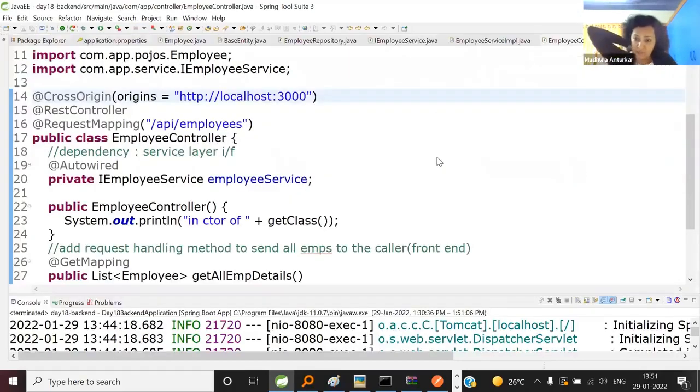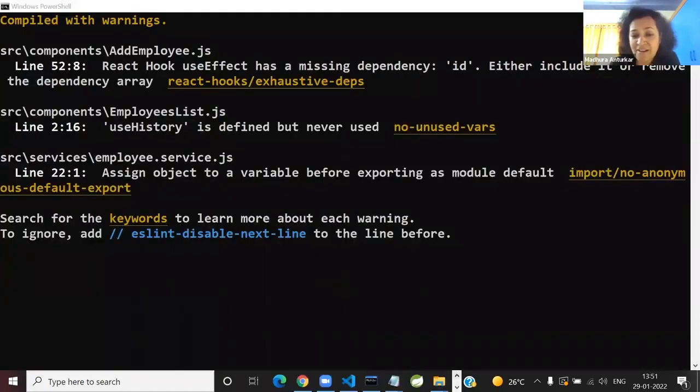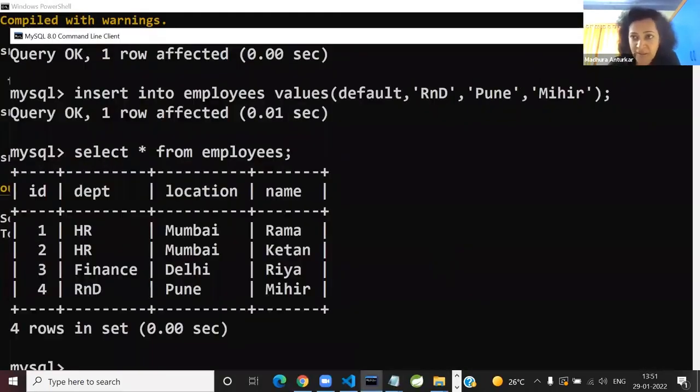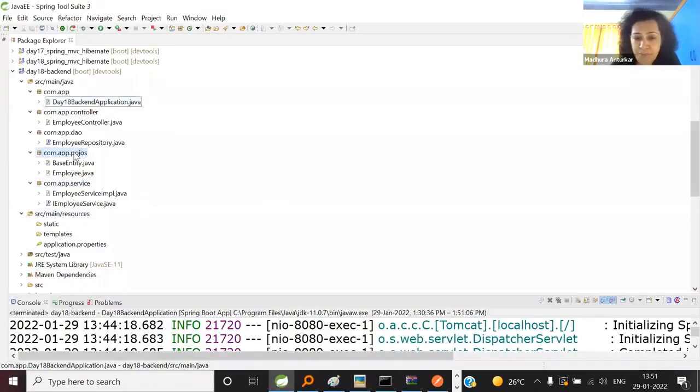I'm asking you the questions in a bottoms up manner as always. So if I want to insert a new record, add a new employee, do you have to make any changes in the database? Of course not. Automatic insertion will happen. Same questions I've been asking you. Any change in the POJO? Quickly, no.